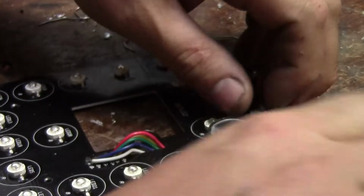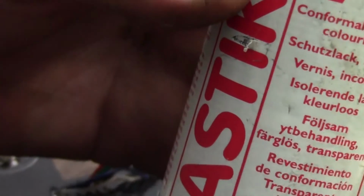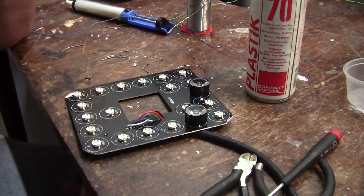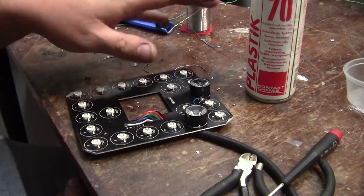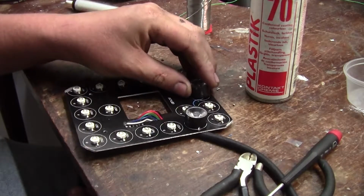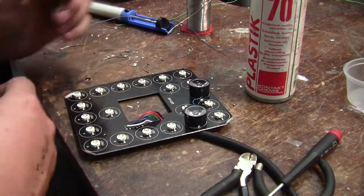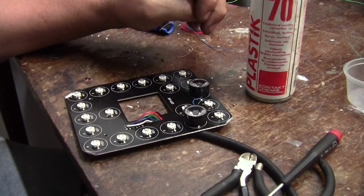So now I'm going to give it a good spray with plastic 70 conformal coating just to make it weatherproof, because this site that it's going to is basically about 100 meters from the beach. So I'm going to coat this whole thing. I'm going to cover the LEDs. I'm going to coat it all with some conformal coating. And then we'll see about how we're going to pot it, just to make sure it stays working for at least a few months. By now, obviously, we have voided the warranty, so there's no going back from here.